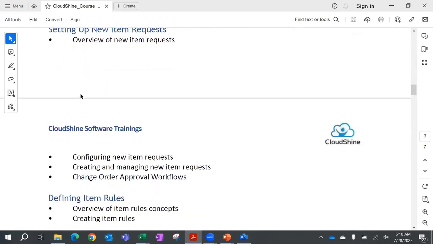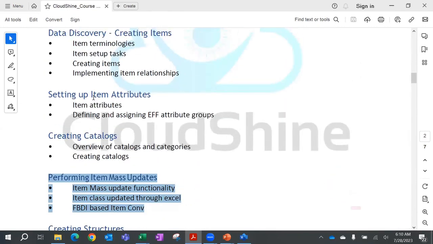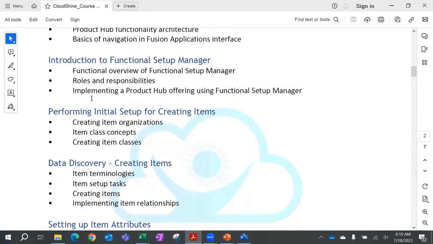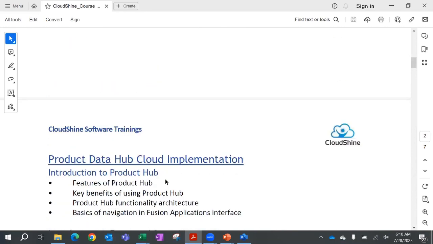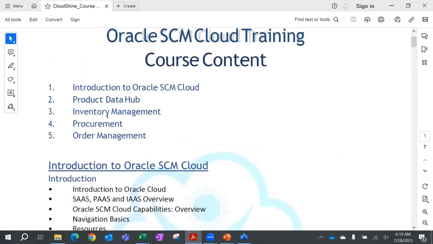Okay, so there are some topics that will be removed from this, which are all advanced topics. A few topics we might review and share the course content. But basically, we will cover the PDH module. If you go to the course content, first we will cover the PDH module, then the inventory management, then we will go into procurement. When you complete procurement, you will implement the complete procure to pay cycle, and then you will test it in the system by doing transactions.